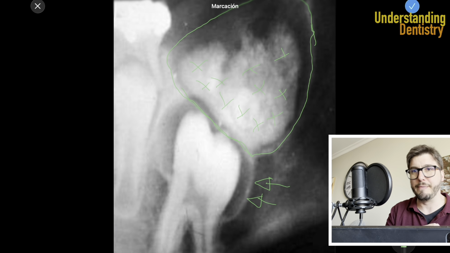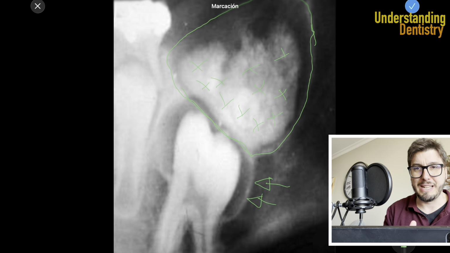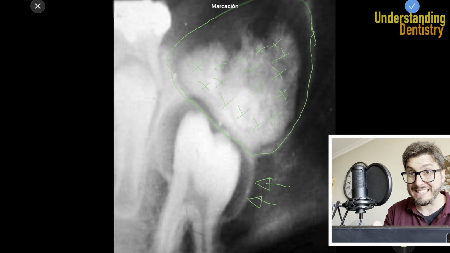All right, but then we have two different types. And look at this one. Which is this one, the type of odontoma? If you want, you can pause the video. It's very simple. This is a radiopaque mass, of course, right? Mass with A. So it's composed by tooth-like tissue, but now in the form of a mass.